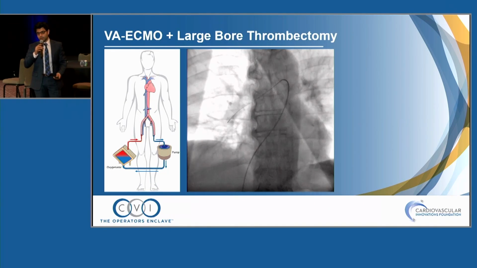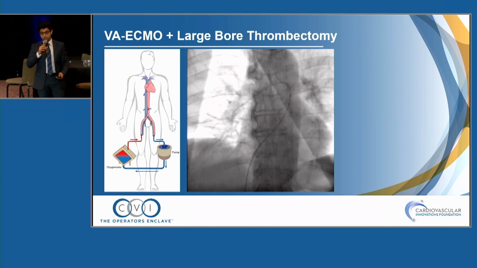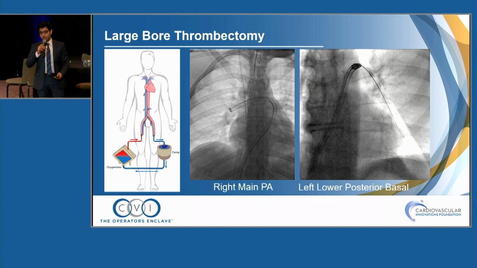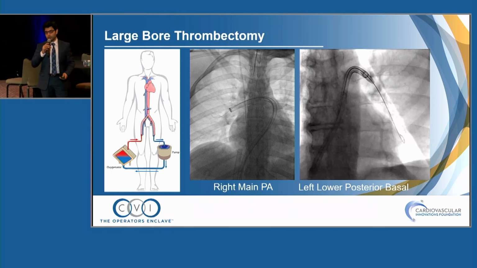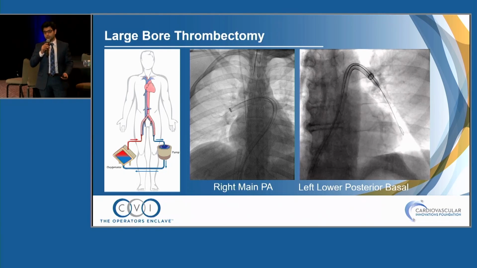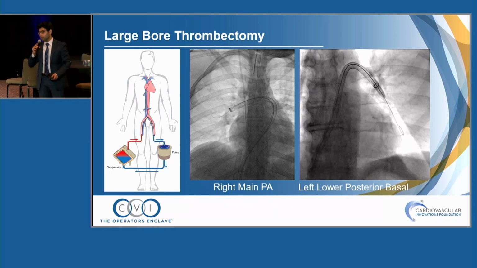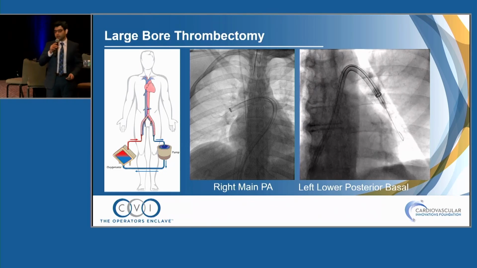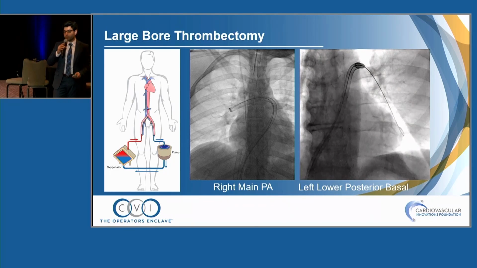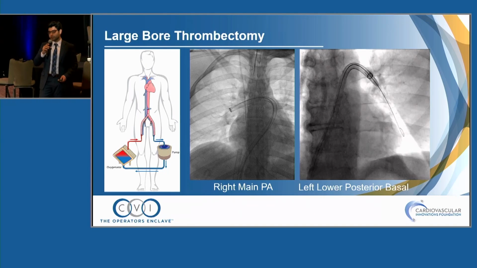After this, a soft wire was advanced into the right side, and then a GR4 catheter was advanced over it. The wire was exchanged for a stiff Amplatz to provide more support, and a pulmonary thrombectomy catheter was then advanced into the right main PA, where we believe the clot was. And the goal here is to get the tip of the catheter right where the clot is to optimize aspiration.